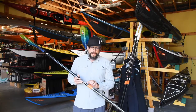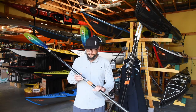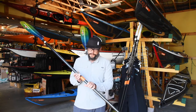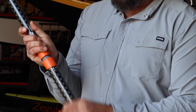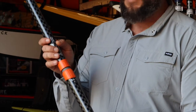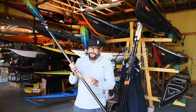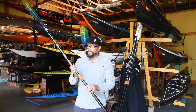Another feature I really like that comes with all our Aquabound paddles is the Posi-Lock ferrule system. It uses a two-button release, and you can use that to separate the paddle. It's also how you set your angle. As opposed to that three-button ferrule system where you push the button and you've only got a couple positions, this one gives you a lot more control to set a nice tight angle — whether you want 15 degrees, 30, 45, and so on.